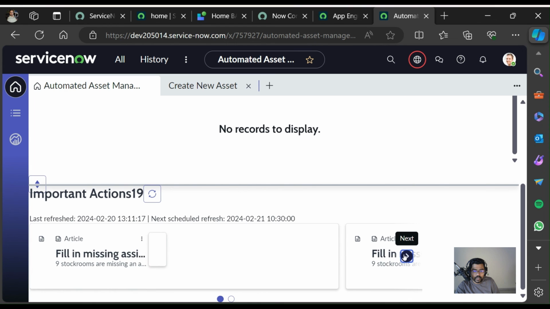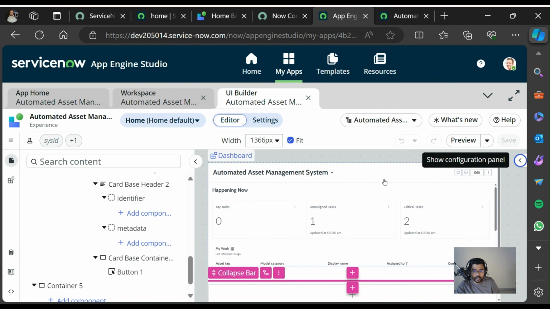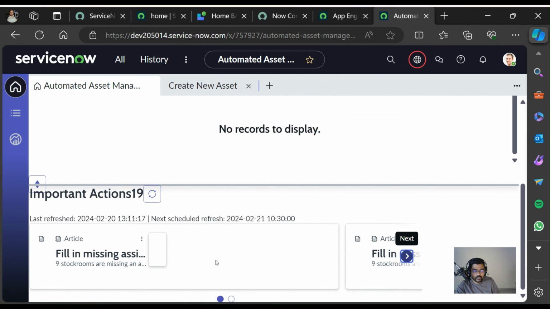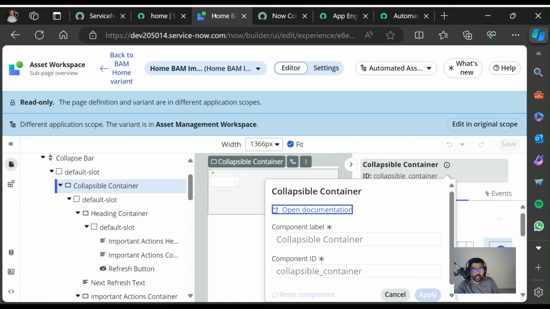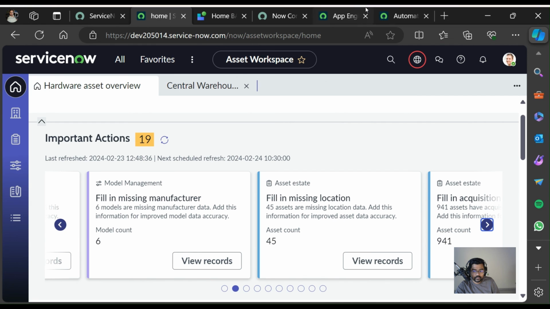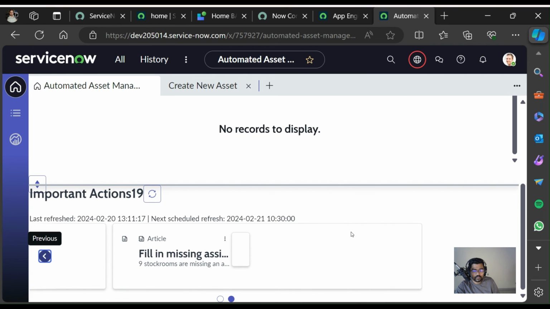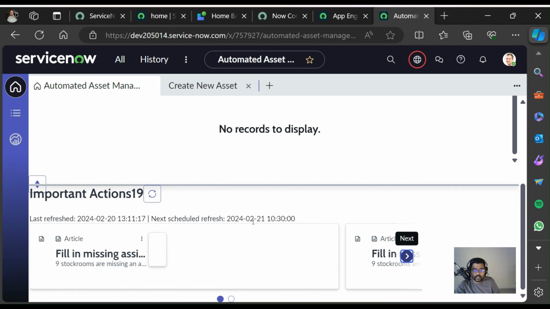So that is the progress right now. I wanted to share the status because this video is getting longer, and I'll be working on it, and maybe I'll wind up this video here with the progress that I have made, and maybe I'll create another video where I'll show you more progress. Once the data binding is completed, I'll show you how this entire functionality works, and it should be quite similar to the out of the box container. So yeah, there is a long way to go. That's all for now.